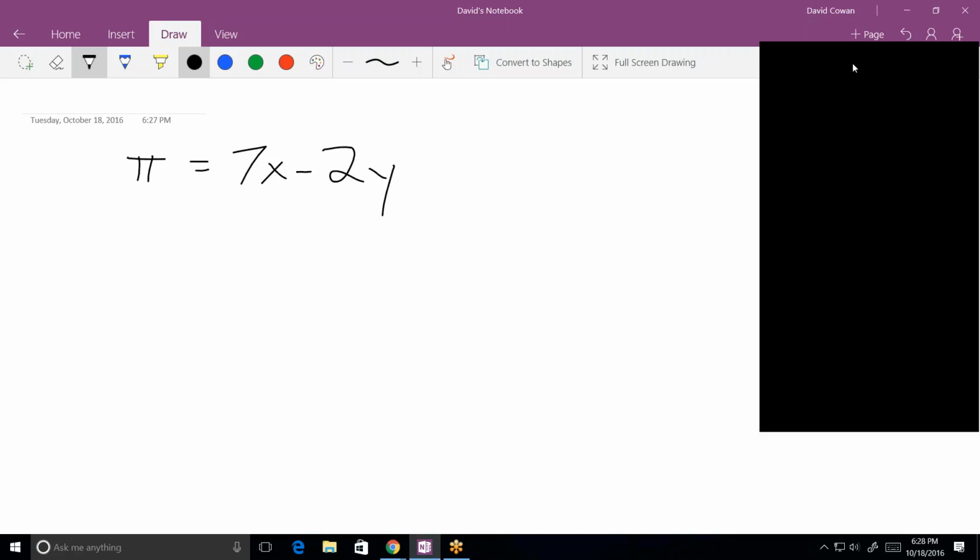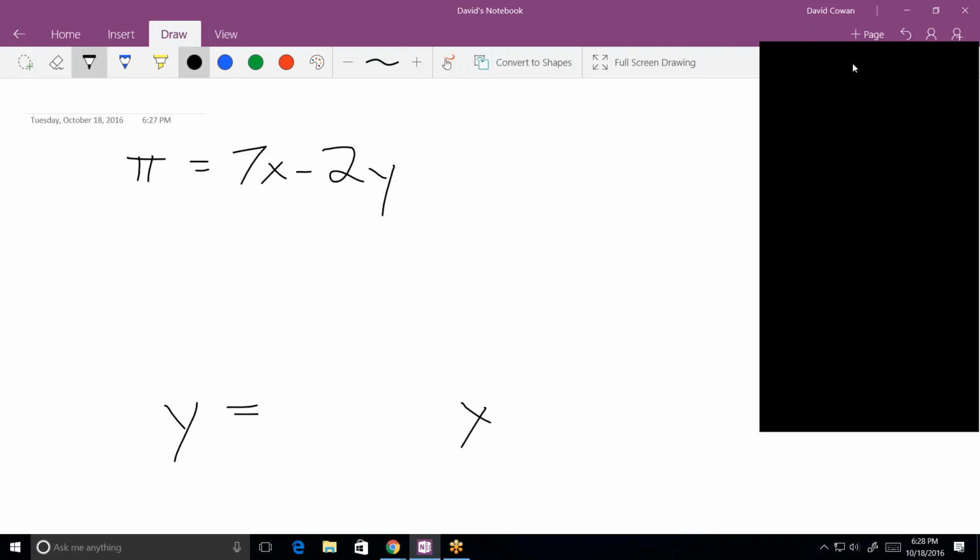Okay, if we're trying to solve for y, first of all, we're not going to be able to come up with a number for y because I have one equation and two variables. I have an x and a y. So the best thing I'm going to be able to do is solve y in terms of x. Okay? And my final answer is something like this, where the x's are going to be over on the right side. I'm going to have y all by itself on the left.